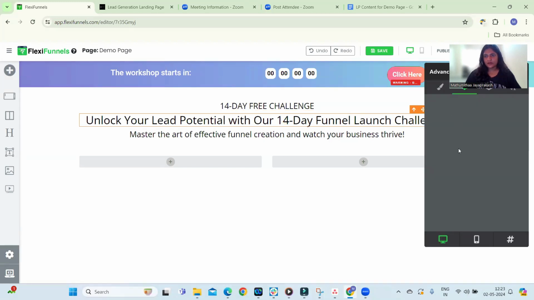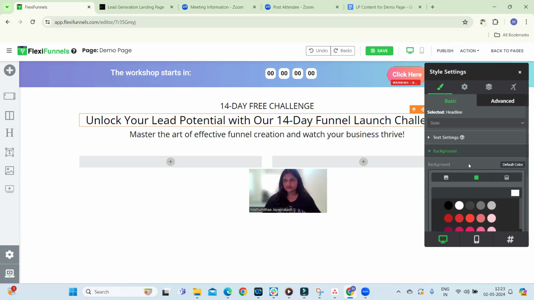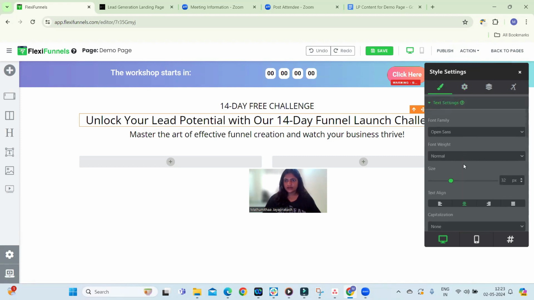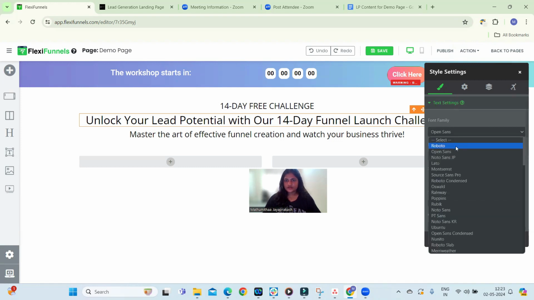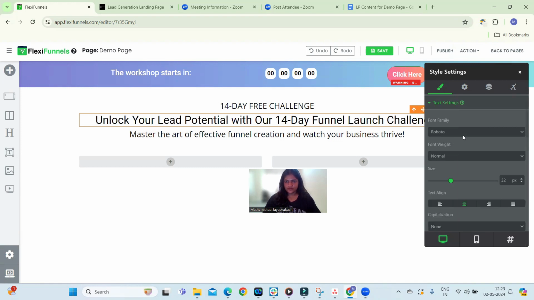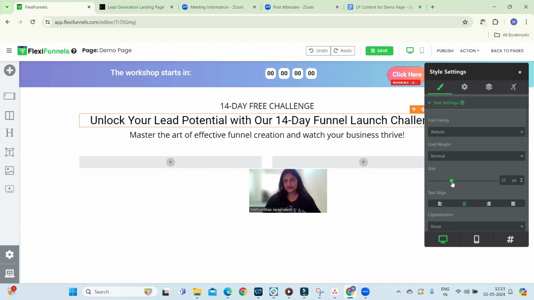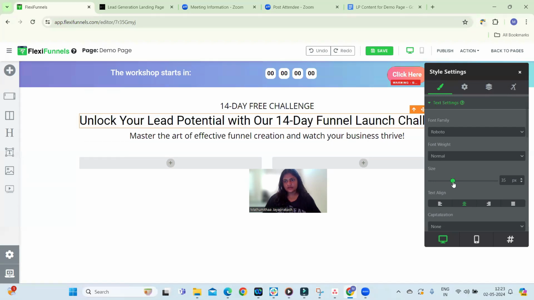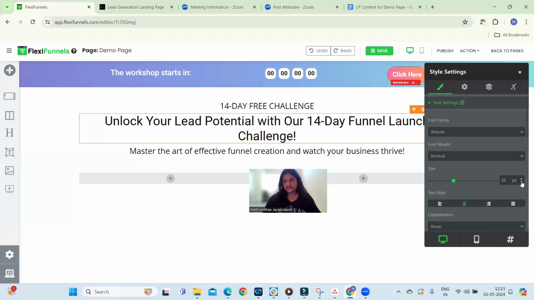Click on the settings option, and then I'm going to change to the bottom font size, and the font size is 32. Let's make it a little bit bigger. 46. No, 36.